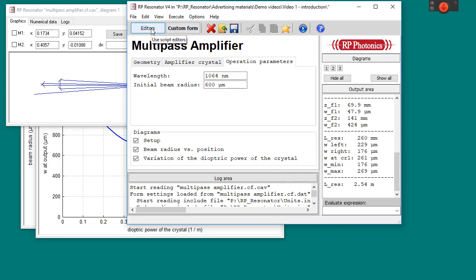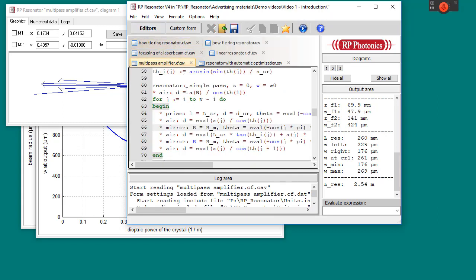We go to Editor's mode, and I have already moved to that portion of the script. The optical elements are defined within a loop. There is one set of elements for each pass through the amplifier crystal. Their parameters, namely the angles of incidence on the mirrors and the arm length, are calculated from the input parameters using some trigonometric relations. Such a thing is initially a bit tricky to set up, but obviously it is extremely convenient that then you can, for example, change the number of passes or the angular spacing, and all the relevant parameters are automatically recalculated.